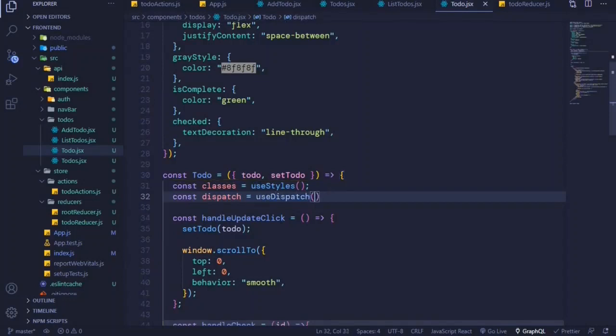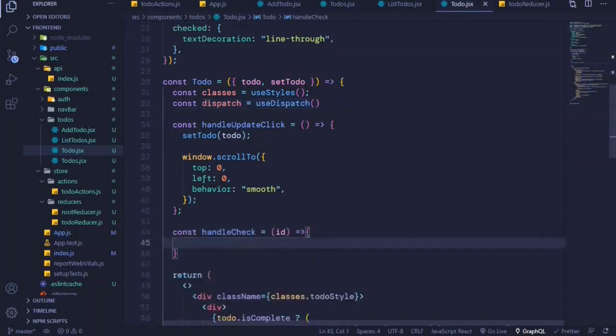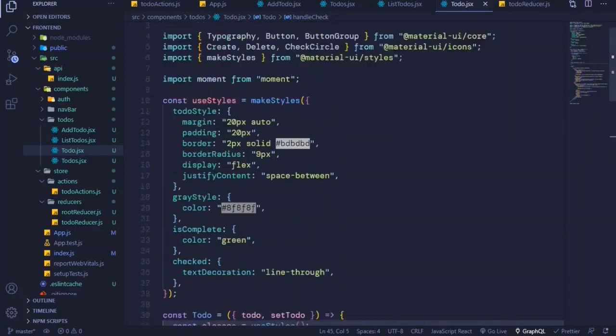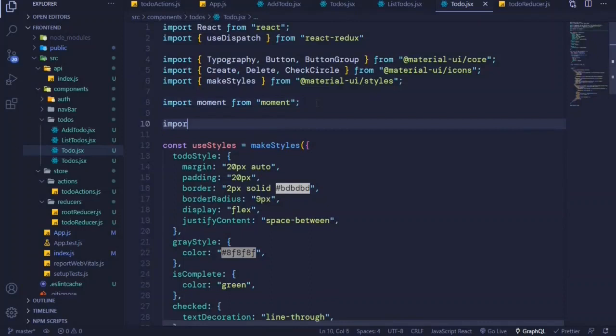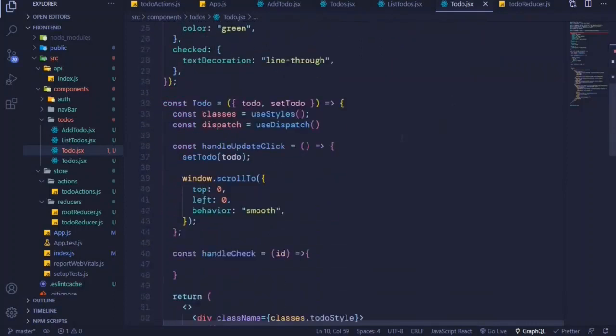We invoke that and we dispatch our action creator right here. Actually, we should also import our action creator. I'll just import it at the bottom here, which is check to do, and this will come from our store, store to do actions, just like that.